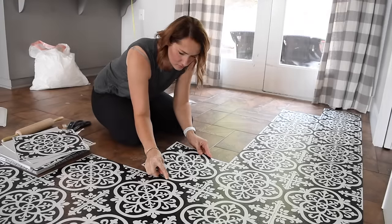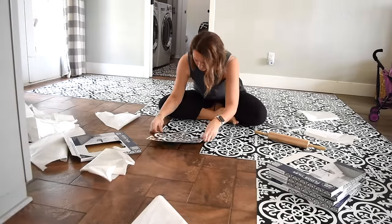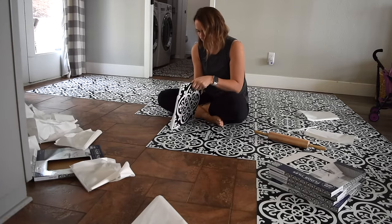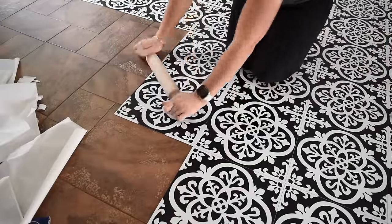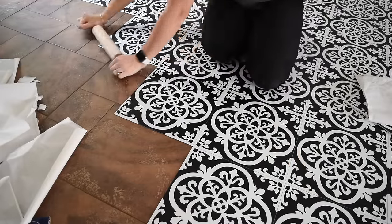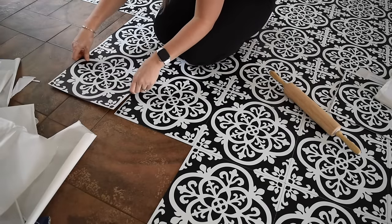On the first day I worked on the breakfast nook. On day two I worked on the laundry room and the half bath, and on days three and four I worked on my kitchen. I ordered 20 boxes to start out with however they are very heavy so you can only order 10 in one transaction and Amazon splits them when they ship. In total I got four large heavy boxes. I ended up running out of tile in the kitchen and had to order 10 more, but that was too many and I returned six boxes at UPS. In total I spent $312 for tile.